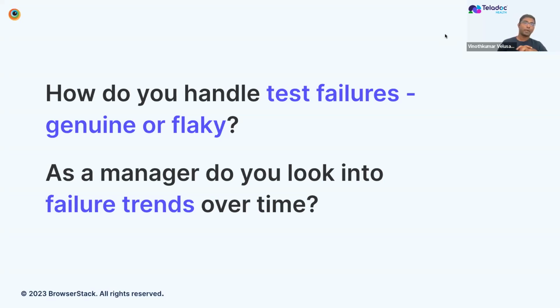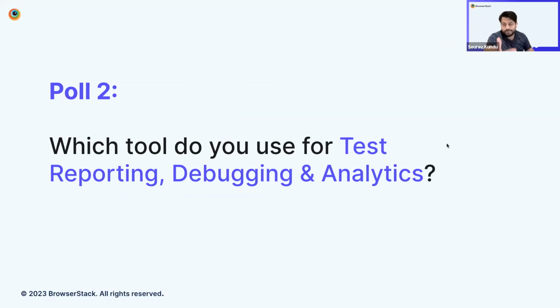Yes. Got it. I think now I would ask the same question to every one of you. How do you have automation tests? Now, how do you do test reporting, debugging, analytics? How do you go about analyzing the reports and understanding what's a genuine failure versus what's not, right?